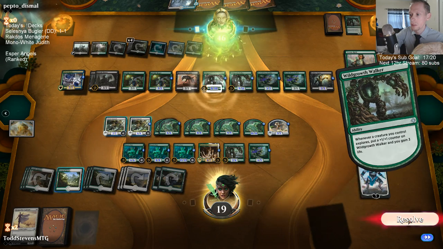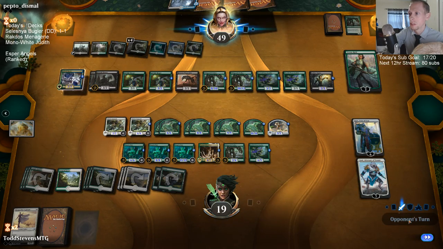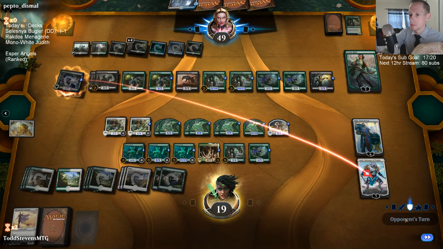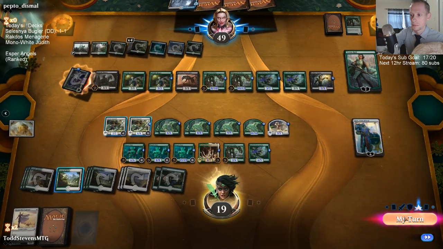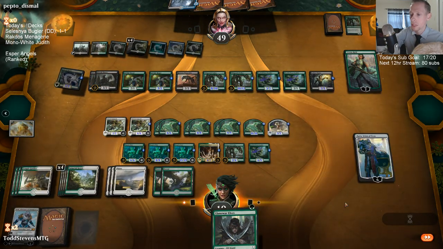I don't know if there's anything really good for me to get with the Bugler, if I minus and get Bugler. Path of Discovery is like the best card for me to find.